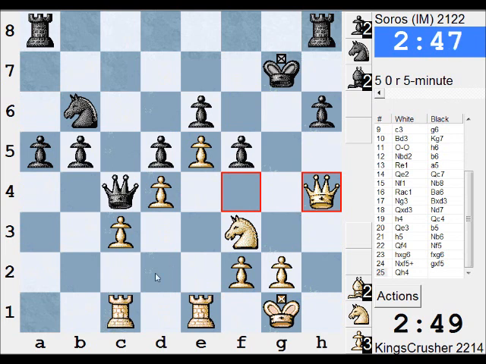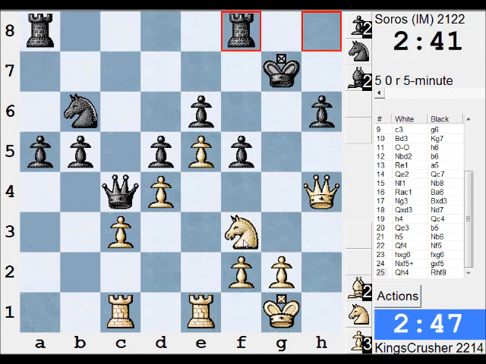So knight d2 with tempo attacking the queen, queen d3, rook e3, queen d2, rook g3, king moves, queen f6. That looks pretty good actually. Shall I do that? Knight d2, queen d3, rook e3, queen d2, rook g3, king f7.